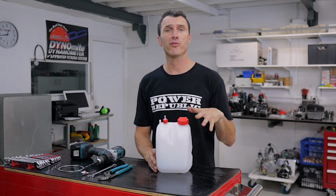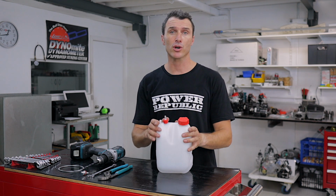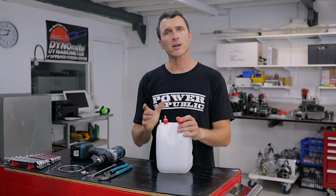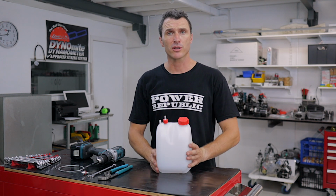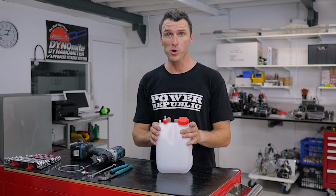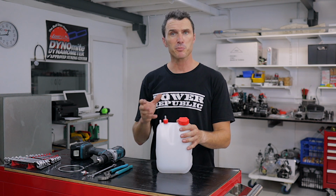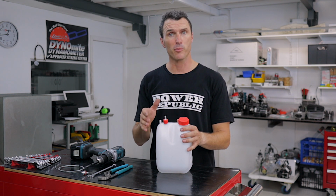Today we're going to be showing you how to install an extra fuel fitting into your fuel tank. Now this is used for the cadet carts on the mini rock engines where we run a return line. Also for the KZ guys, sometimes they have a return line to the fuel tank too, so that if there's any excess pressure in the fuel lines from the fuel pump, it doesn't overpower the needle in the seat of the carburetor, and we can just bleed off some of that pressure and the excess fuel back to the fuel tank.